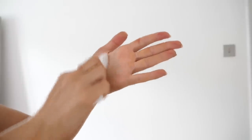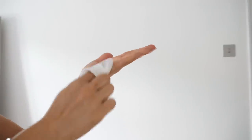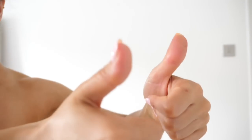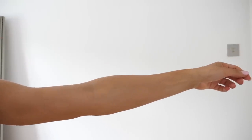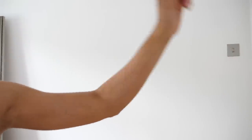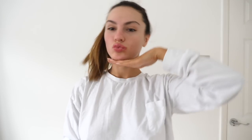Once you've completed all of your fake tan, grab a face wipe and wipe your hands, your feet, and your nails of any excess tan and residue. Your hands tend to give away a lot, so make sure you're cleaning these areas up and keeping everything seamless. The final thing: grab some deodorant and spray onto areas that tend to stick the most — the bendy bits like underneath your arms and elbows. Once you've done that, grab a long t-shirt you don't mind getting tan on, whack that on, and then you're going to fake tan your face.